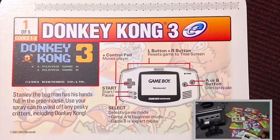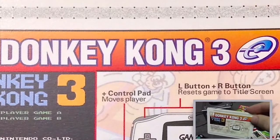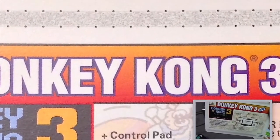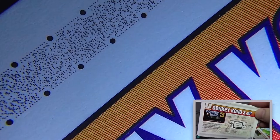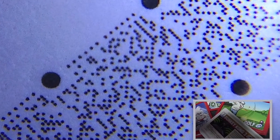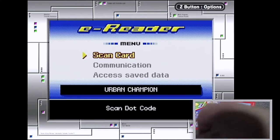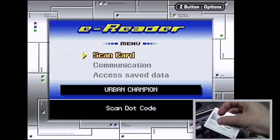Okay, so how does this all work? Well, it's really cool. As you see in these cards, the e-reader cards, you get several in a pack, and as you get really close, you zoom in further and further, you see there's all these little dots, which represent the bits. Obviously, the black ones are ones, and the white space is a zero. Now, as anyone that knows binary code, that's what you do. You put in code so the computer can read. That's like on and off switches.